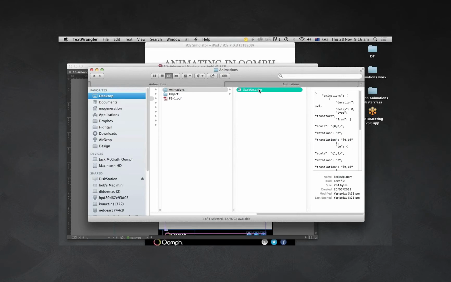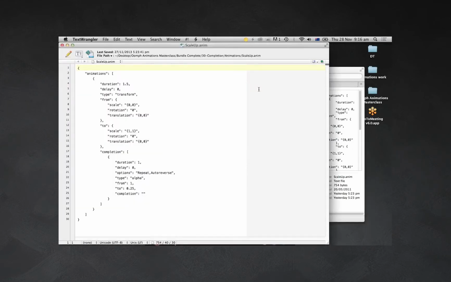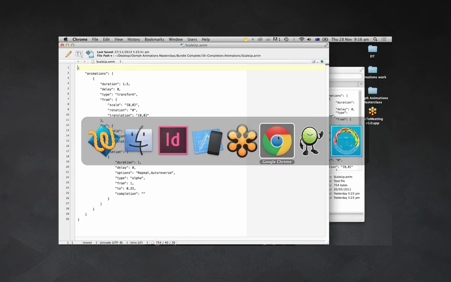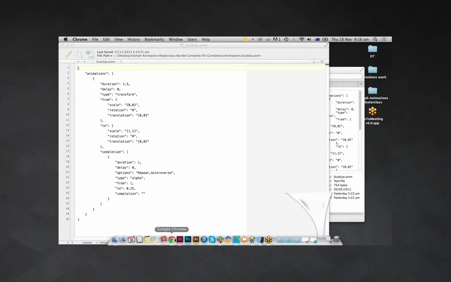So the magic all happens in this file. Custom animations can be a little bit tricky. You sort of have to get the syntax just right, or else it won't know how to read it. And I can show you the tool I use to get this just as I want it.